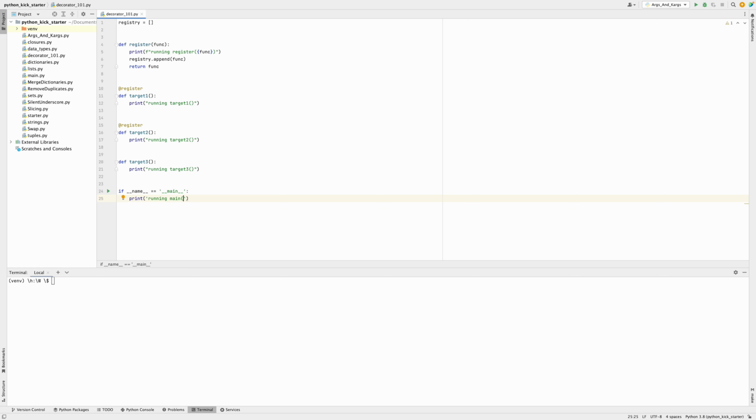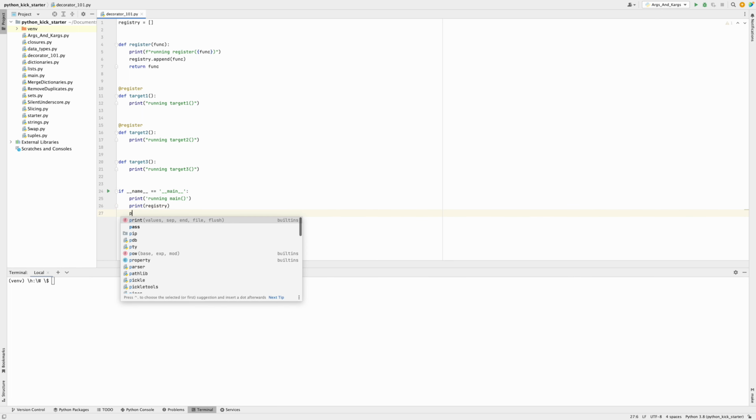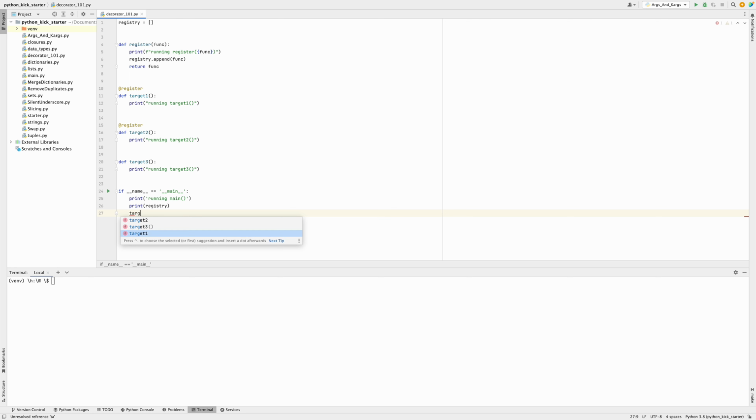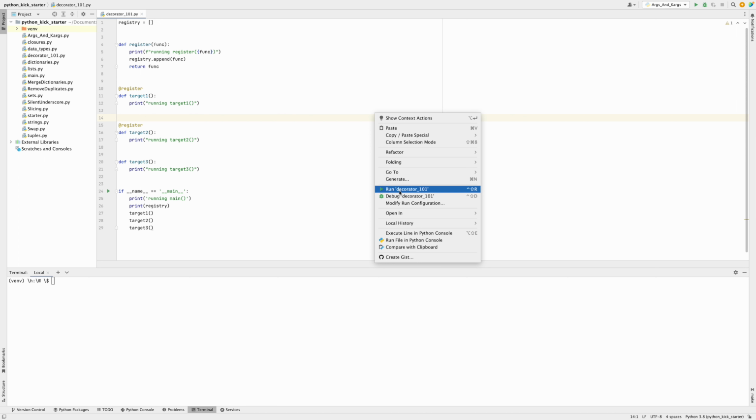And we are going to print the registry in which we have saved the references to the functions, and then finally we are going to call each of the functions which we created, target1, target2, and finally target3. Right, now let's run this.